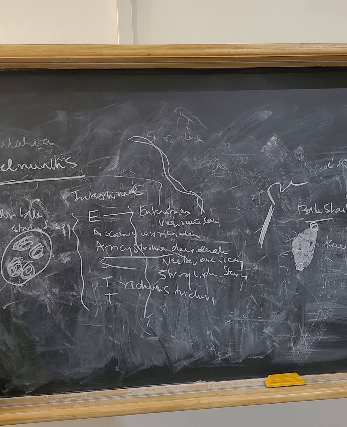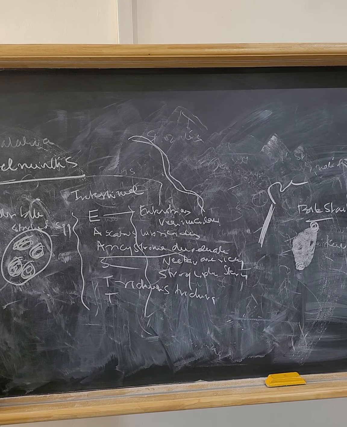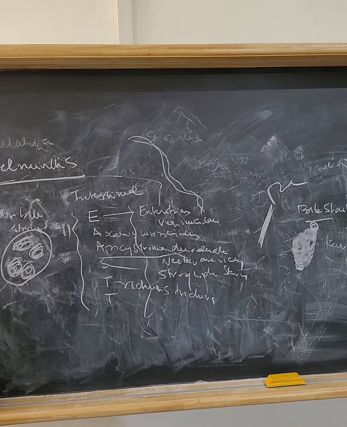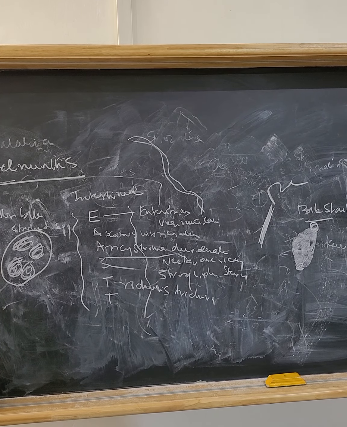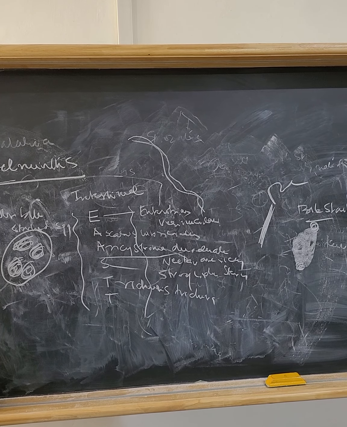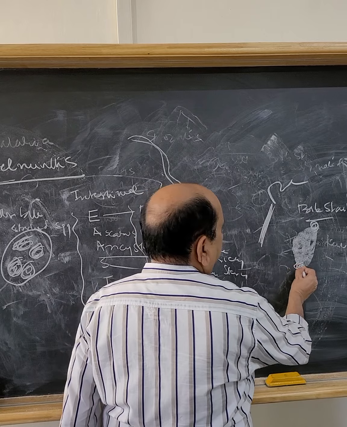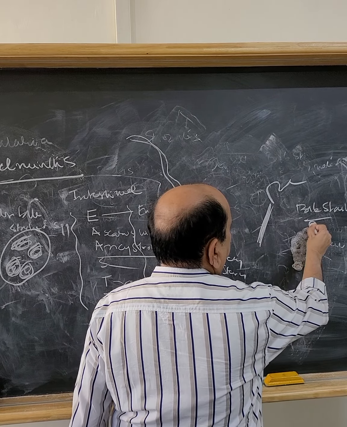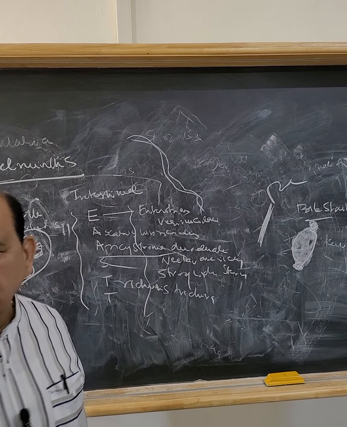Man gets infected by consumption of food and water contaminated with bile stained eggs of Trichuris trichiura or whipworm. So the life cycle is not very complicated. In the intestine they develop into male and female adult worms and copulate and produce eggs, and further development takes place in the soil. Symptoms are abdominal discomfort, diarrhea, malabsorption, all those things.